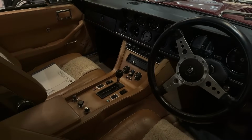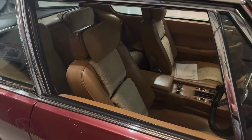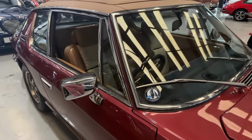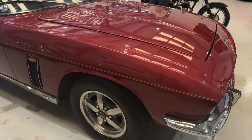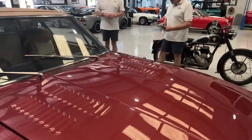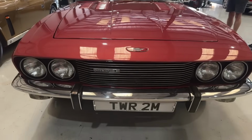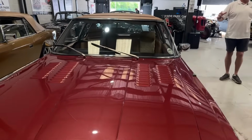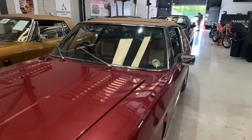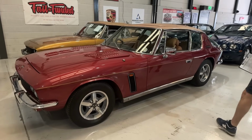In this lovely metallic red. The colour's amazing, isn't it? And it just works so well. The vinyl roof beam was the same colour as the interior. Really pops, doesn't it? The stripe, it's fabulous. So 55,000 miles on that one, Jim. Somewhere in the region of 45-ish on that one. That's not expensive. You would think how much one of these things would cost to rebuild. You'd be into hundreds, wouldn't you? Absolutely. And you've got this one here that's ready to go. Turn the key and off you go. Excellent. That's a nice one.